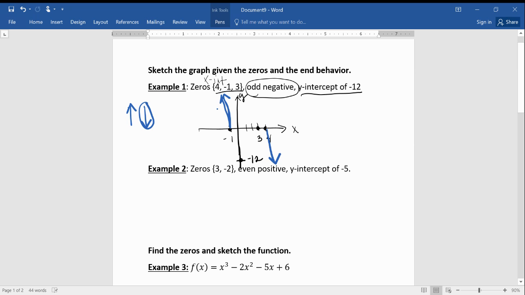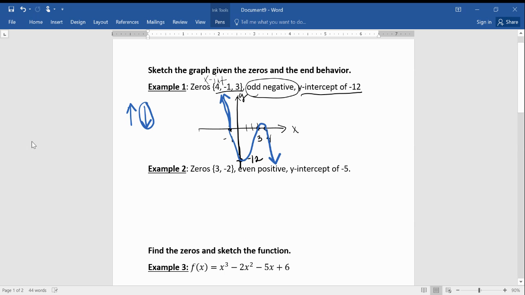So really the thing you have to do is just figure out how to piece it all together. So here is the first point, down here is the first point that we come to after that intercept. So we need to go through that, and we're going to scoot back up. We've got to hit this 3, and I'm not sure how high it goes, but I know it's going to scoot back down and pass through 4 before it takes off to negative infinity. So that's how you piece that together when you're given the zeros and the y-intercepts.